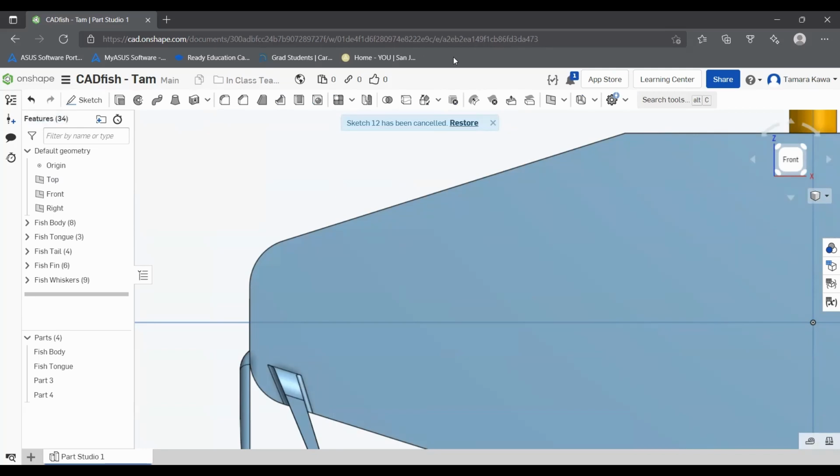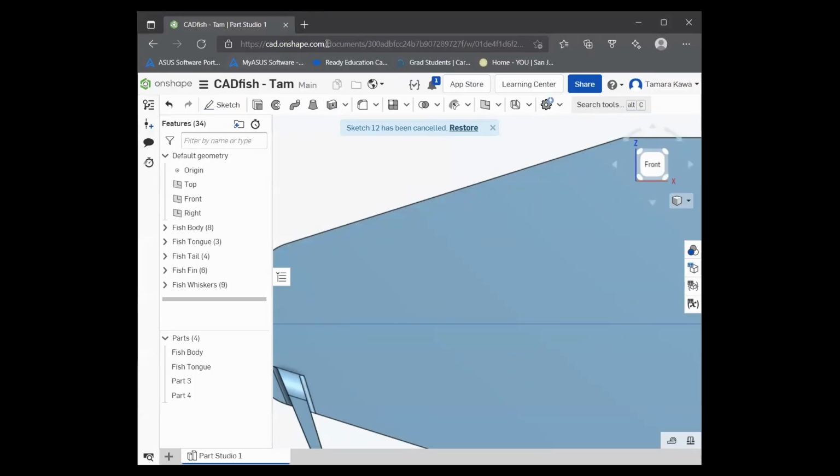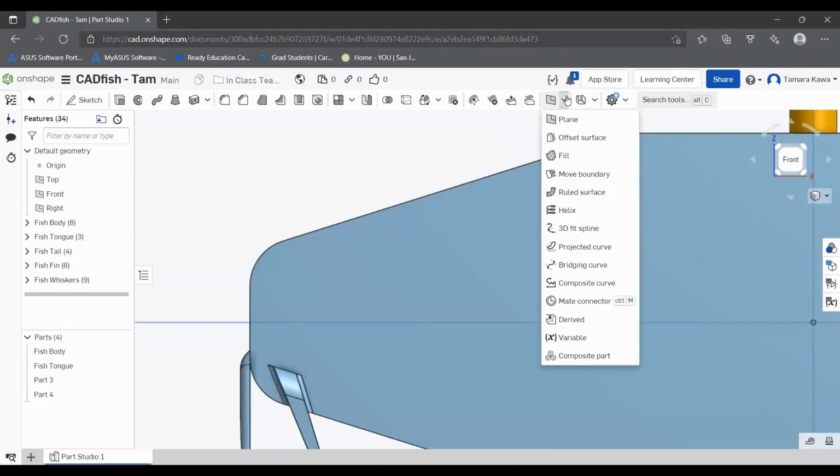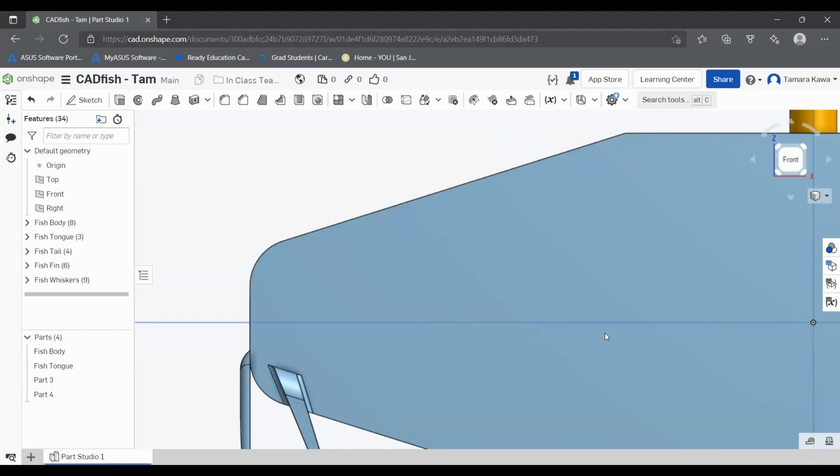So a lot of features over here, and they're not all labeled. A lot of them look really similar to each other. And especially if you have a different aspect ratio, a lot more of them get condensed, yeah? So you're going to go over here to the plane drop down. In my case, I have that no matter what. And I'm going to select variable.